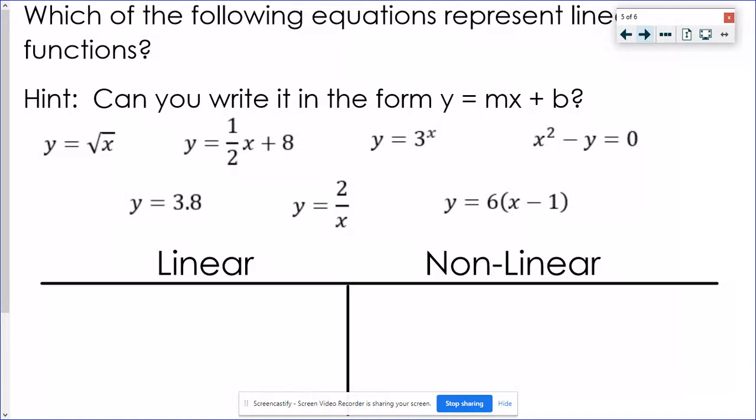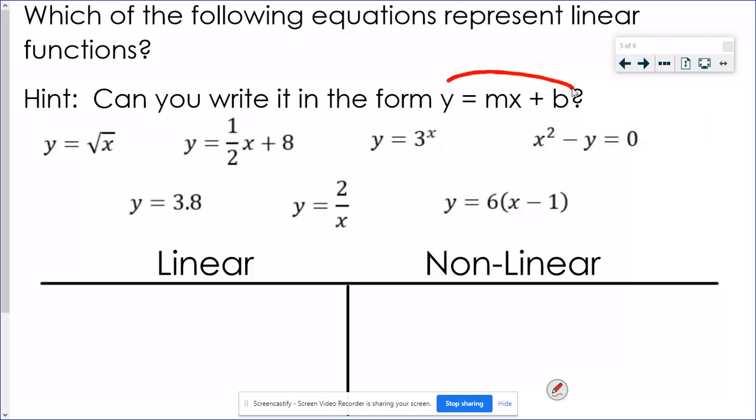All right, so for this one, what I want to do is sort these different equations. Again, I realize that you don't know what some of these graphs look like. However, last year you worked with y equals mx plus b, right? We can find equations, and hopefully you recognize what this looks like, but I should be able to determine if these are going to be straight lines or not just by how the equation looks. If you have weird stuff like square roots or exponents, it's not going to be linear.